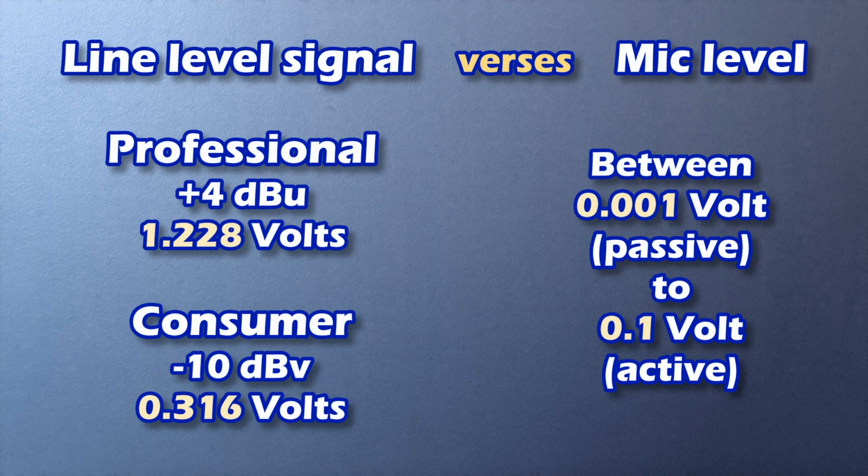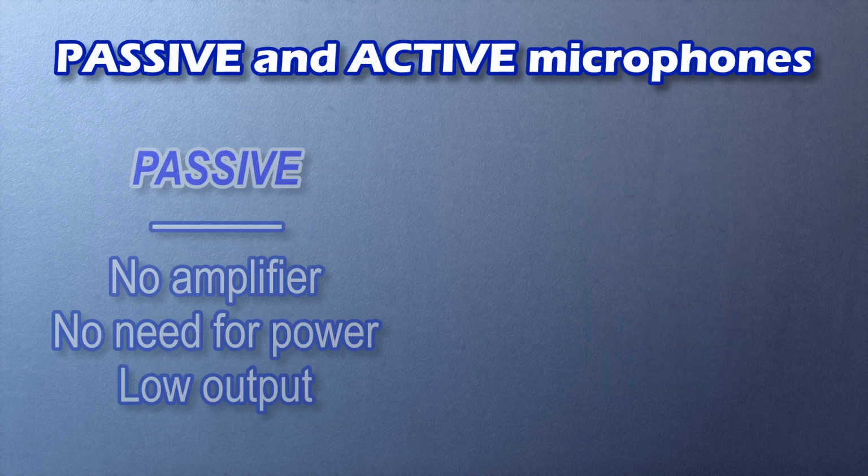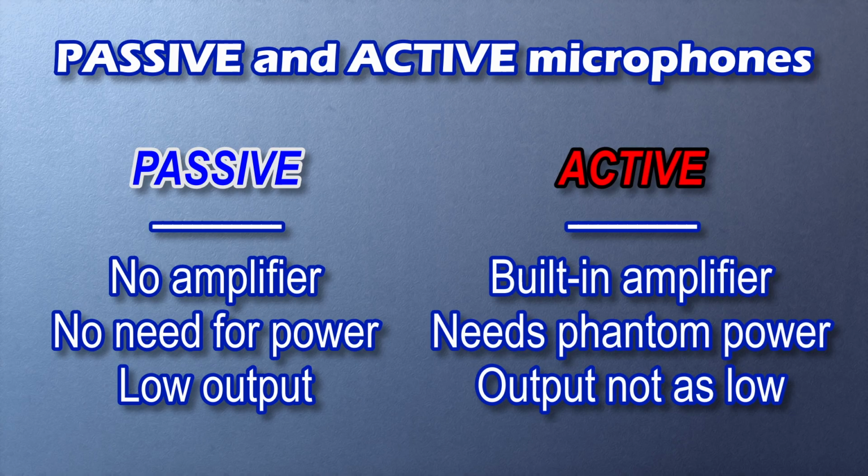Line level is the strength of a signal that comes out of a synthesizer or line out jacks on home audio gear. It's a much hotter signal than what comes directly from a passive mic like a dynamic or ribbon. A passive mic like a dynamic doesn't have active amplifying circuits. An active mic like a condenser has a built-in amplifier. That's why they require either batteries or phantom power for their built-in amplifier. 48-volt phantom power is supplied by your interface to its mic inputs. Just avoid using phantom power with passive ribbon mics, since the ribbon can be stretched and damaged from the power.